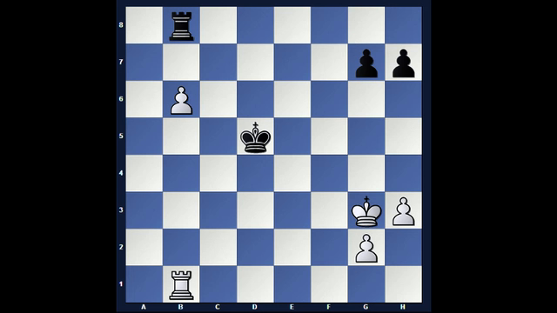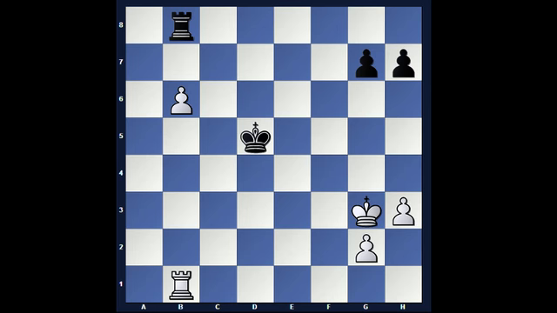He does not want to blockade the pawn with his rook any longer, because this makes the rook very passive. This is of course also one of the reasons behind the Tarrasch Rule. By placing his own rook behind the passed pawn, white has forced the black rook in front of the passed pawn, and this is often a bad place for the defending rook because it is so passive there. And so black wants to blockade the pawn with his king instead, because then he will be able to activate his rook, and this offers the best chances.